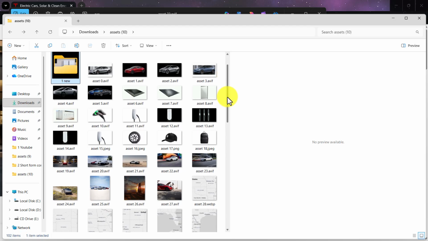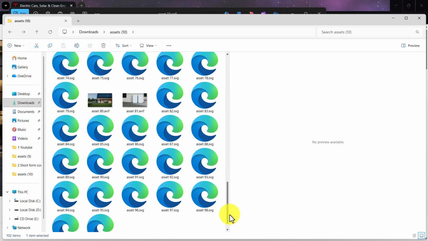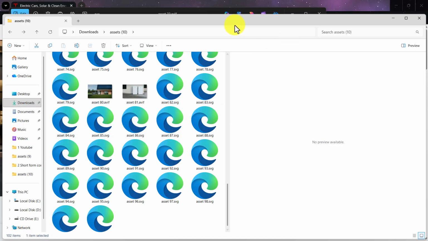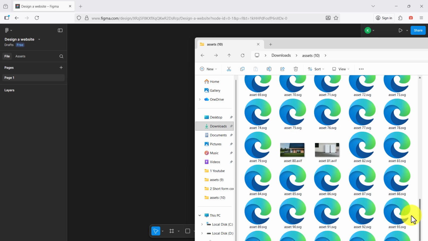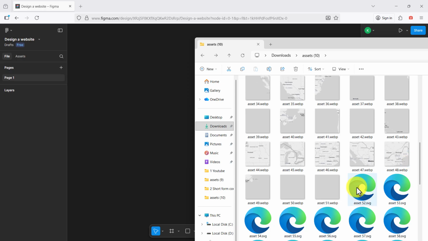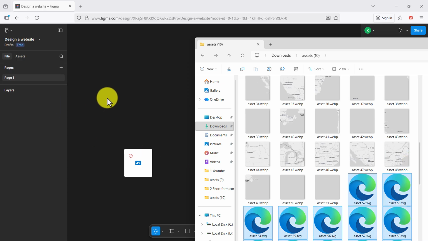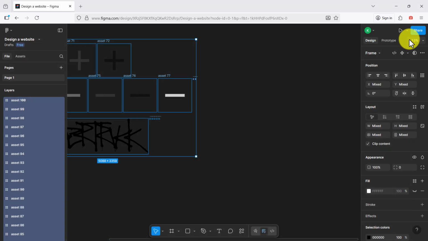The next thing you have to do is pull all these extracted files into our document, and that is what we are going to do. I don't need the image files to be in the Figma document for now, because I would have to be importing them one after the other. So I'm going to select this, then select all, and import. Once I have sent all of them, I'm just going to minimize because I might need this later on.